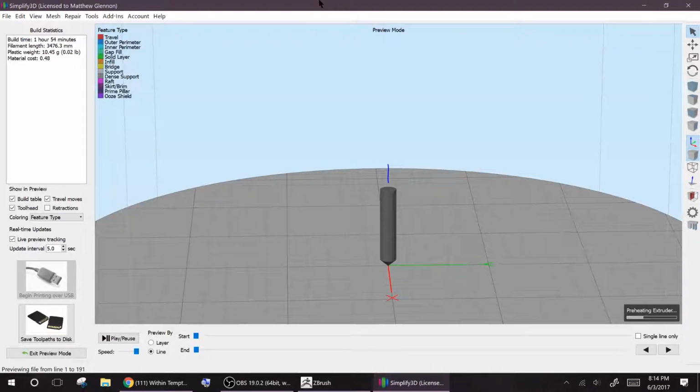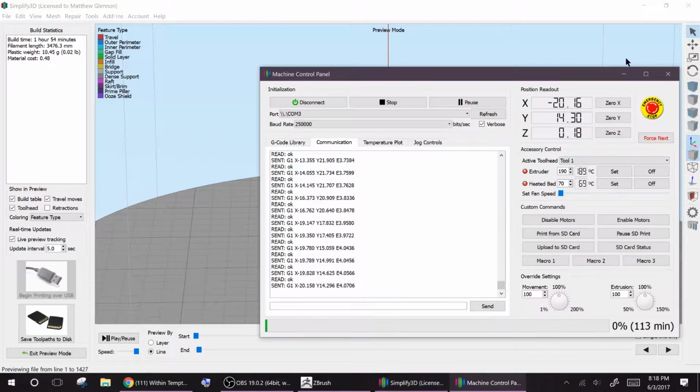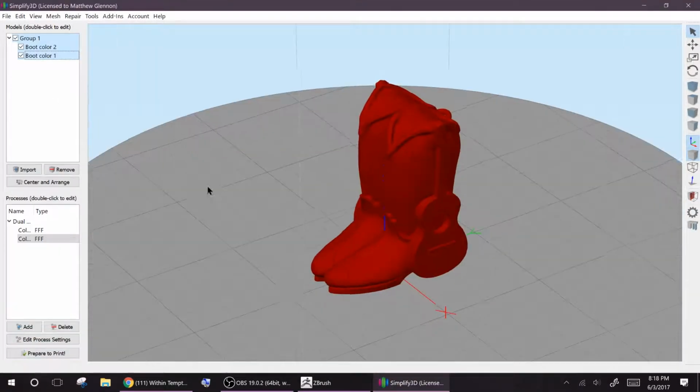Sending this stuff over to the printer now and getting it ready for the printer to start printing. So it's heating up the bed and the print head, and we'll see the end result soon enough. For printing one, this was about 2.5 to 3 hours to print. So printing 4 at a time actually saves a lot of time.